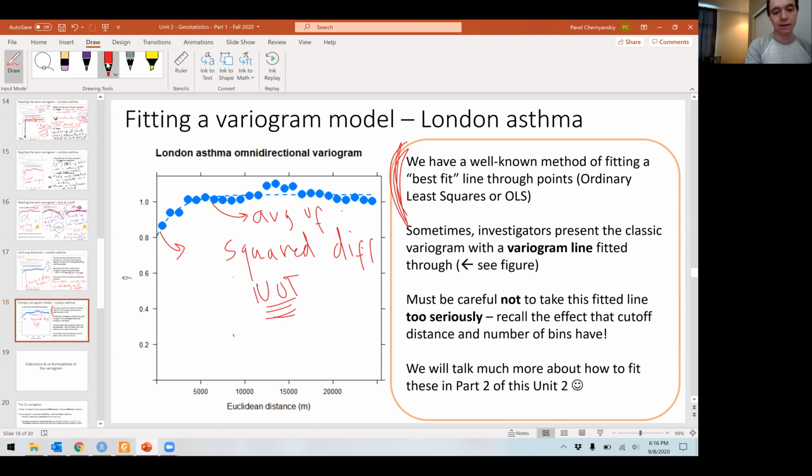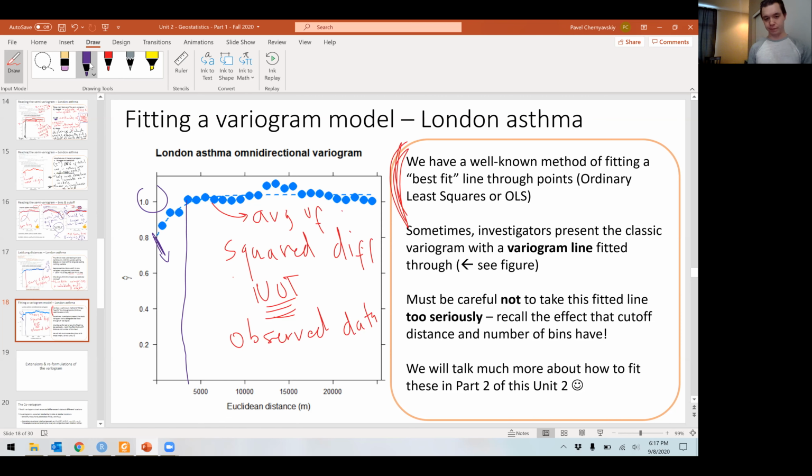Not observed data. So we can definitely use this type of line fitting as a computational tool, as an exploratory tool. For example, when I fit my line through, my nugget effect is definitely far closer to 0.8 than it is to 0.85. And my sill nicely ends up to be 1. My range is just a little bit, maybe less than 5 kilometers. Just don't take that fitted line too seriously. Don't start doing R squareds and such on it.